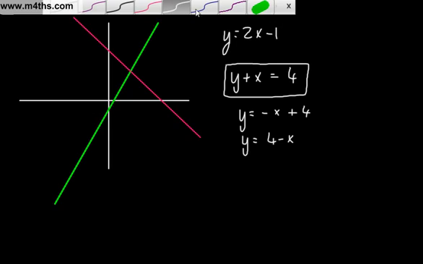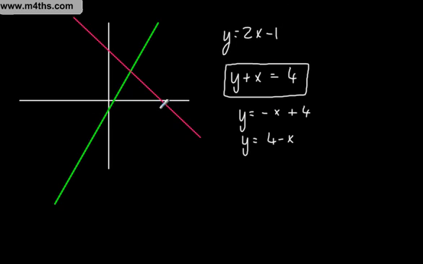Now if you were asked to sketch up points, then we could sketch up some points on here, and often you'll be asked to do that. When y is going to be equal to 0, then x is going to be equal to 4. So we can put this point of intersection 4, 0 on. When x is 0, y is 4. So we can put this one on here. So we need to be comfortable with graphing straight lines.